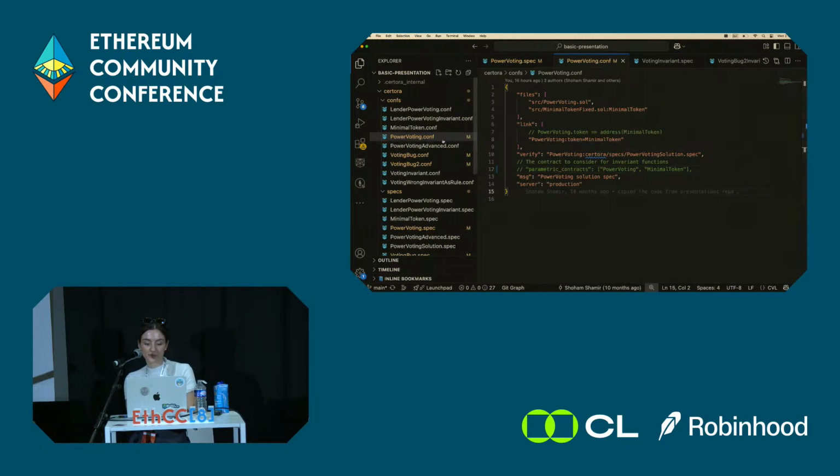So in the power voting conf, we have to include both files, the minimal token fixed, or in this case, we used a fixed token. So we have to include both contracts, and we can then say in the power voting contract, the token is meant to be the minimal token. So this tells the prover to resolve any calls to token to the actual external functions that are defined in the minimal token.